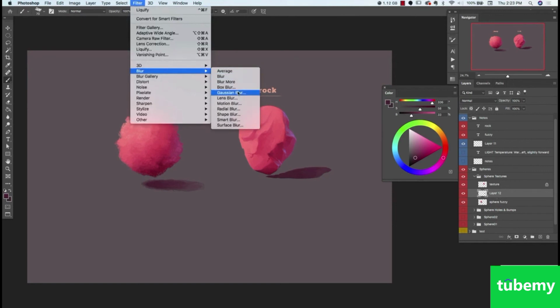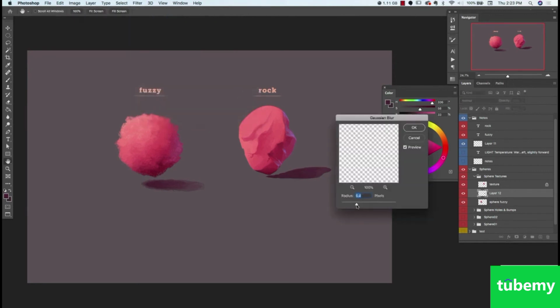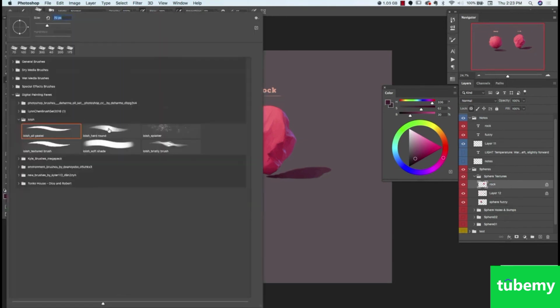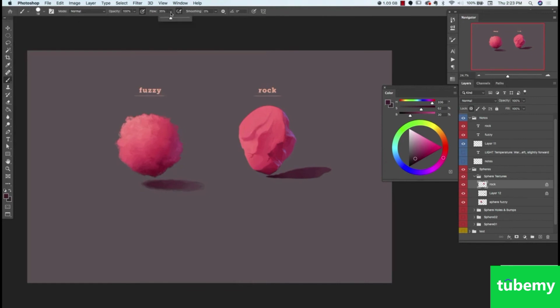I think I want to add a little bit of blur to that shadow. Just felt a little too stark. Again, bump up the dark right on that very edge. Gonna change my brush to the softer brush. I want to darken up that.